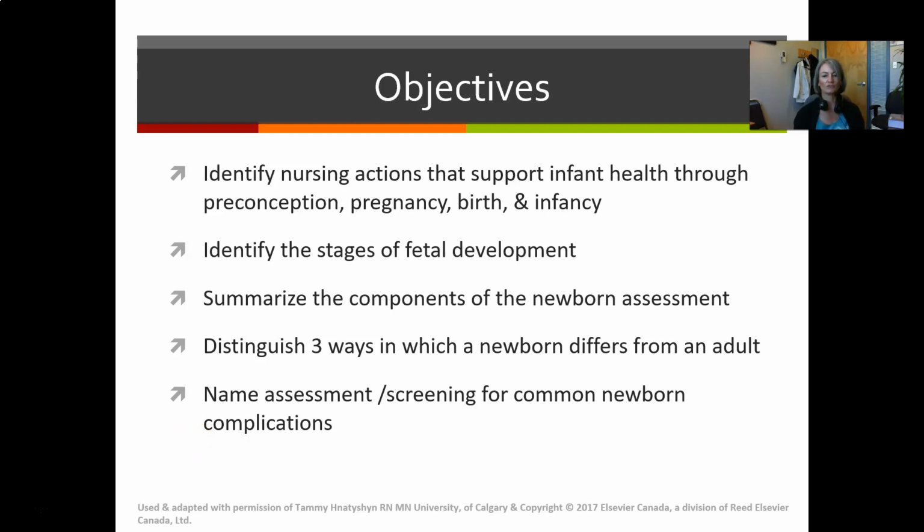We're going to look at how newborns differ from adults, and we're going to take a look at some of those common newborn complications. We'll go more in depth with newborn complications next week, but we're going to focus more on just our normals and what we would expect to see with a newborn, because there's a few of those abnormal normals that we sometimes see with the newborn.